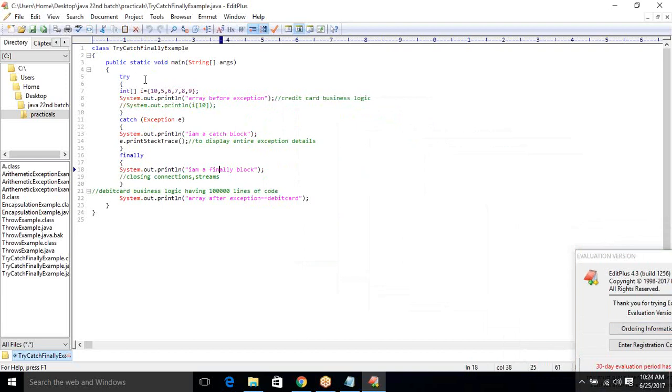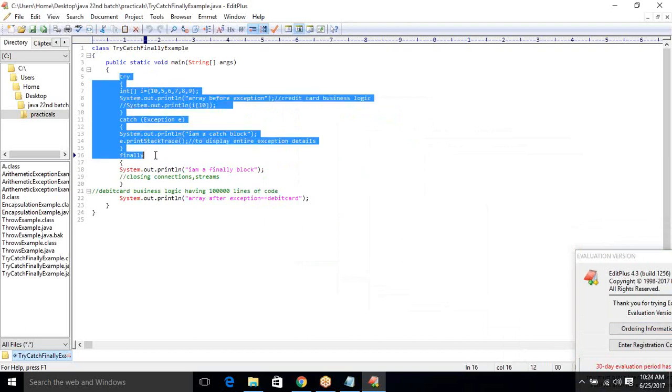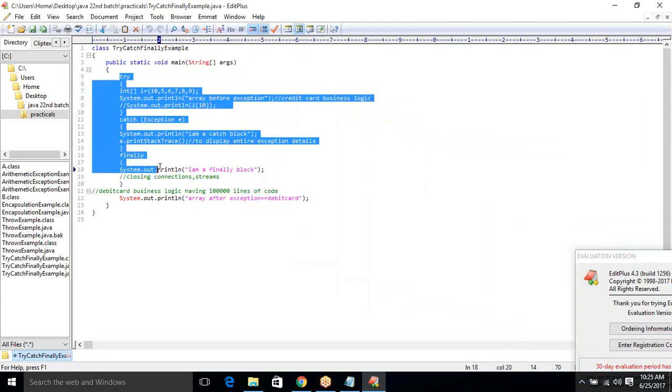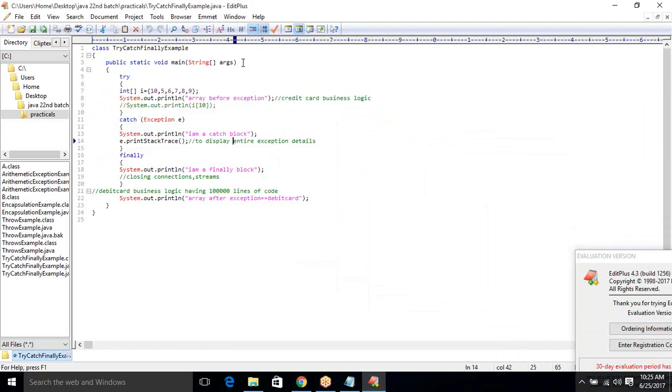How does JVM start its execution process? By calling one thread. One operation is being done, right? Operation means thread, work means thread, I said. So for the main method, JVM is going to create one thread that is called the main thread. For each and every operation one thread would be allocated. So whenever JVM starts its execution process, one thread is created for the main method, called the main thread.